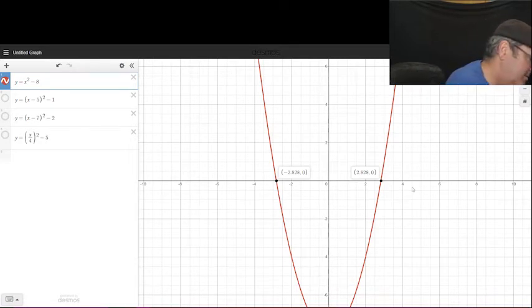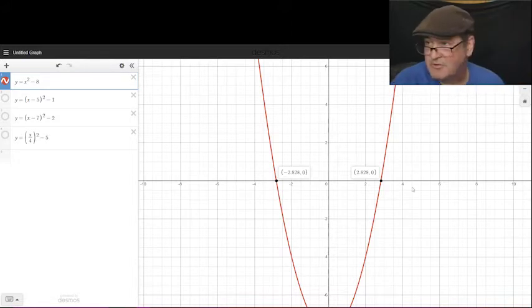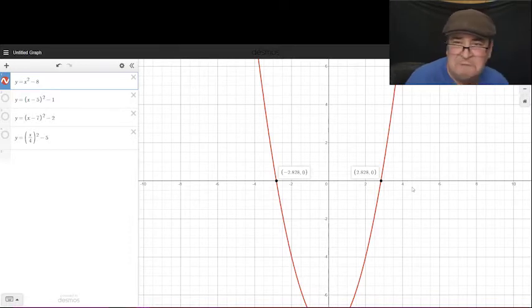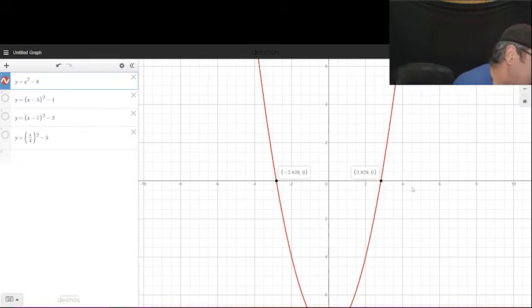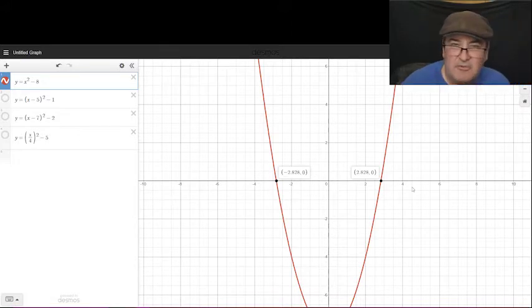The negative 2.828 and positive 2.828. Those are the zeros. That's where y equals 0. So right now, it looks like it's probably rounded, but we don't know if it's repeating. Let's guess and say maybe that's repeating. I see 2828, even though one of them is in front of the decimal. Let's just guess that might be rational. I'm going to put rational with a question mark. All right, let's look at the next one.